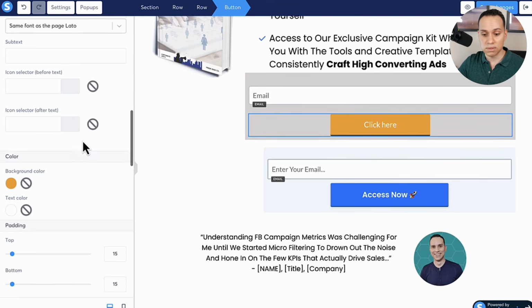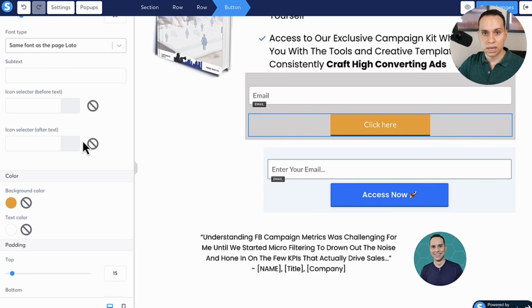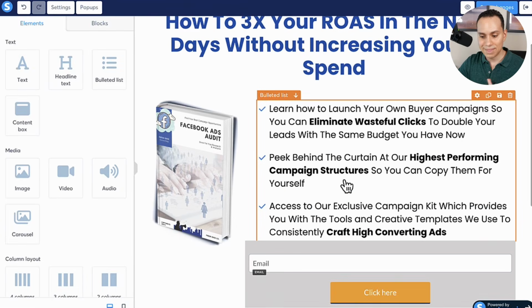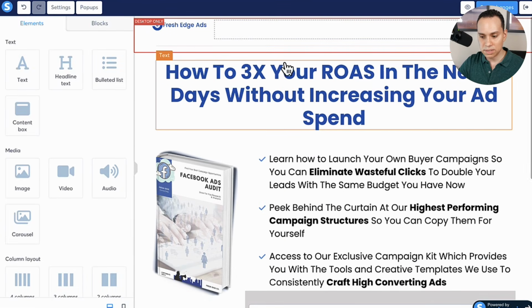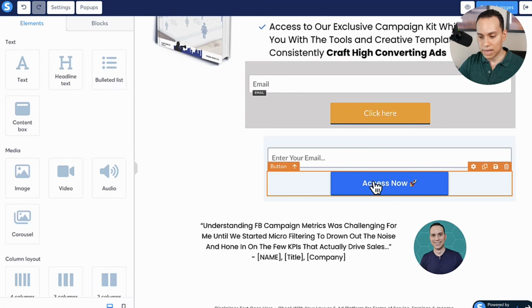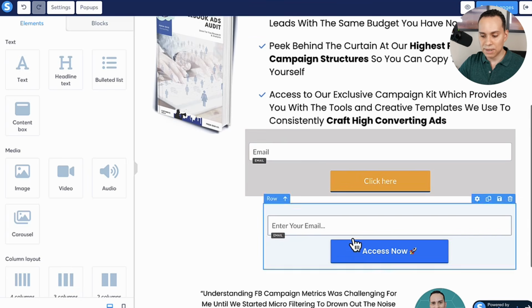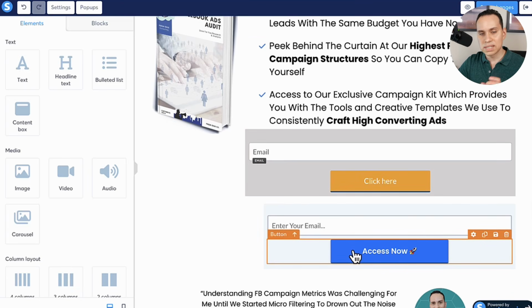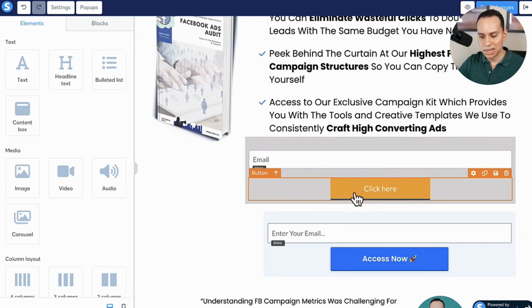And that's okay, because once you figure out what type of button you like, then you can save it and use it on all your other pages too. Just make sure that it is a color that stands out. So in this particular instance, I'm using blue in everything, and I made the button color a much brighter blue so it stands out. But this is probably about as similar as you'd want to everything else on the page. Ideally, you'd want some sort of orange, some sort of color that really stands out, except for red, because red universally means stop. So don't use that color, but any other color probably works just fine as long as it's legible.